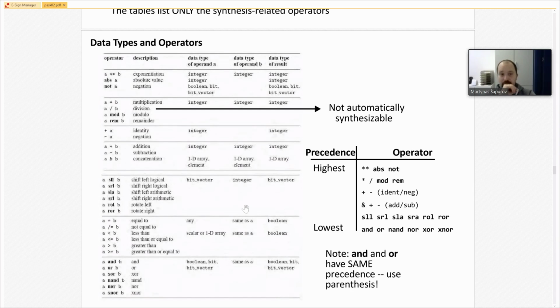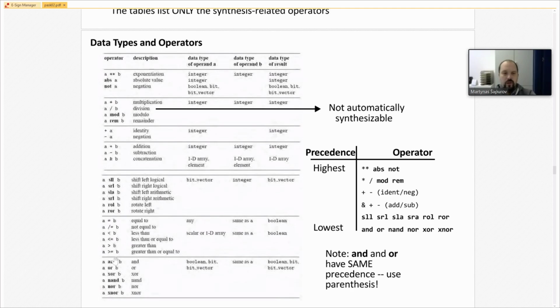Now, comparison. Comparison could be done in a different program type place, but in here it's not assignment. In here it is comparison. So we can compare any type: equal, not equal, less, less or equal, more, or greater than, and greater than or equal.